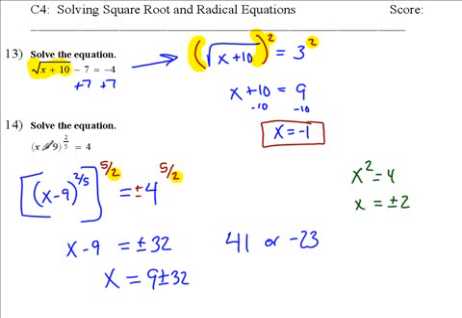And I would need to check both of those back in the original problem, back up here. It turns out that when I do this radical power raising to both sides, sometimes I'll get an answer that works in the equation down here, but not in the original. So I have to check for extraneous roots. And you'll find, I'm not going to take the time on the video to do this, but you'll find that both of those numbers check. So we have to keep them both.